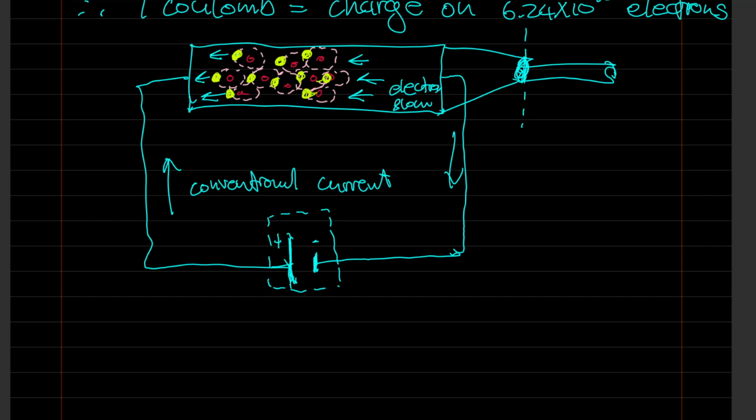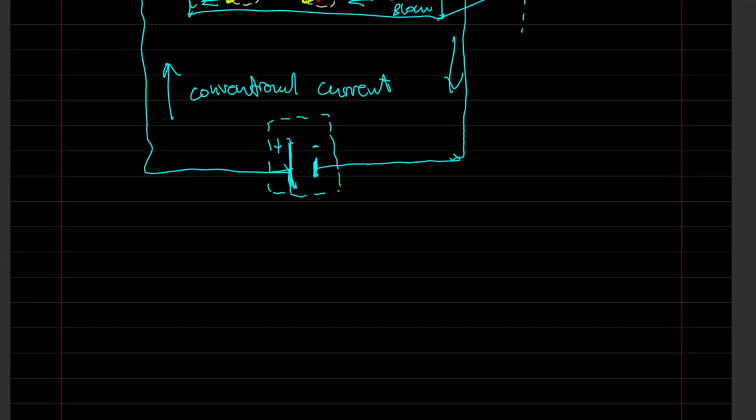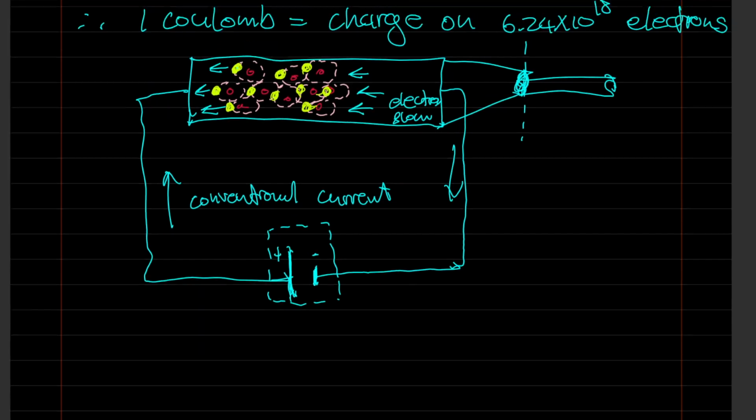Now this will create a flow from negative to positive, as I said, and this will become our electric current. From negative to positive, they'll be attracted by this positive terminal. Okay? But again, by convention, it will go the opposite way, from positive to negative. That's the flow of our current by convention. Now let's go on with the relationship between current and charge.